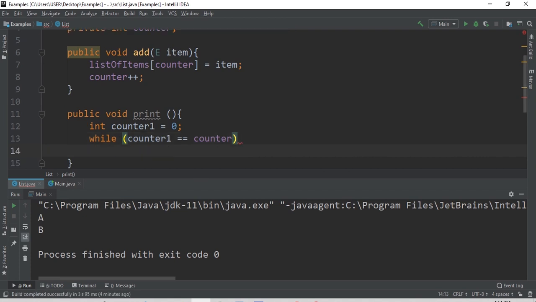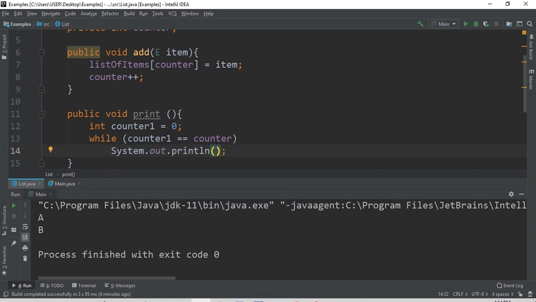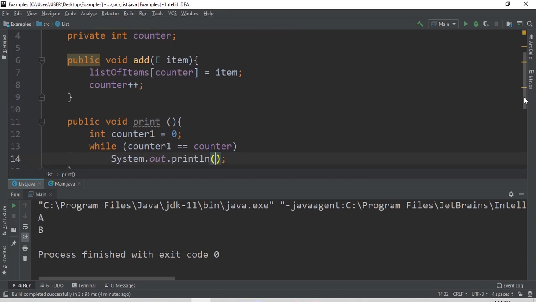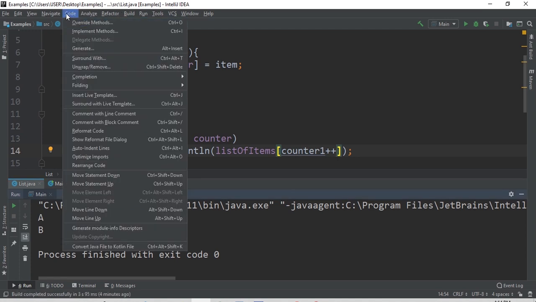Okay, we'll print something like this. What we will print is this is the list of our items, and then counter1 plus plus. Okay, having this, let me test before we proceed.